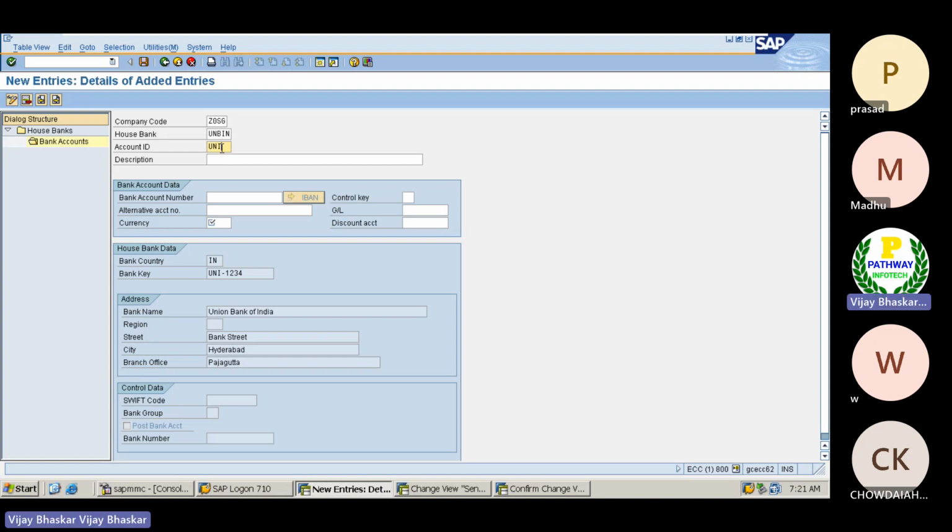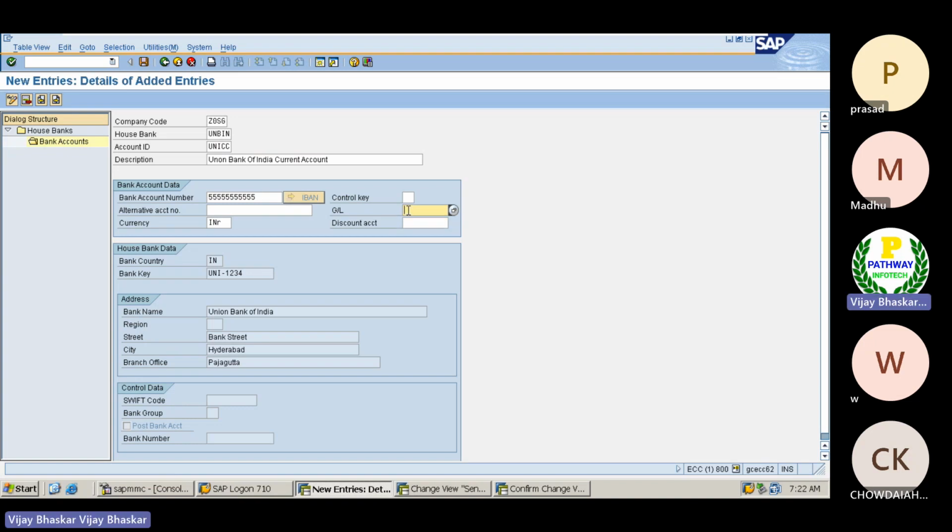Then UNI, I'll put it as the current account. Union Bank of India current account. Okay, I'll just create like this. Then the bank account number, what the bank has offered to you. Let us assume the alternative account number. If it is more than 18 characters and there are some other things, this will be used, but this is not required. Then IN.